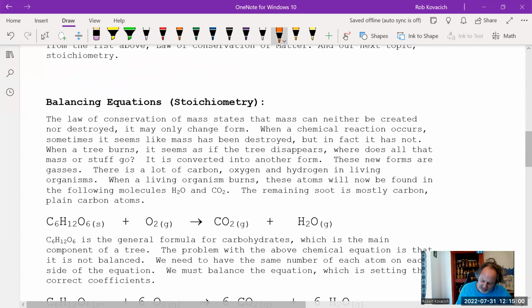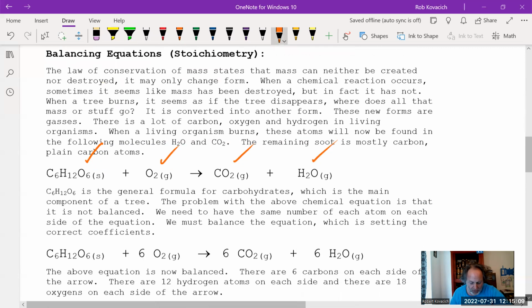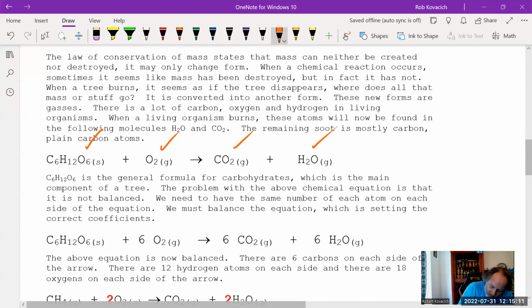So this is glucose, oxygen, carbon dioxide, and water. This is what you're doing right now. This is cellular respiration. You can see that we've got 6 oxygens and another 2 oxygens. So there's 8 oxygens. Over here, I've got 2 and 1, so that's only 3. So I don't have enough. So I need to balance this out. So I can see that I've got 6 carbons here. So I'm going to put a 6 in front of the CO2.